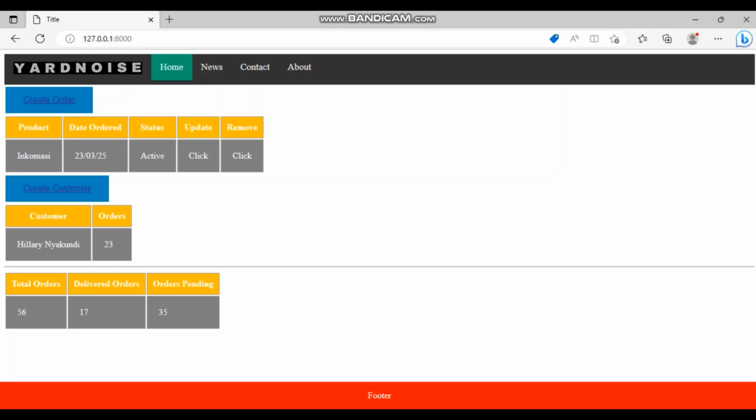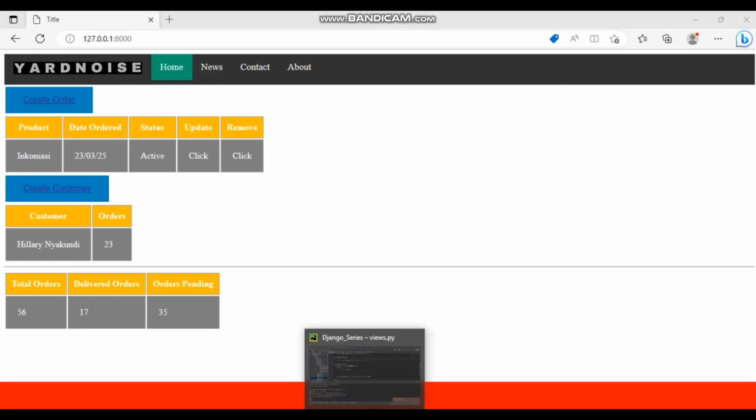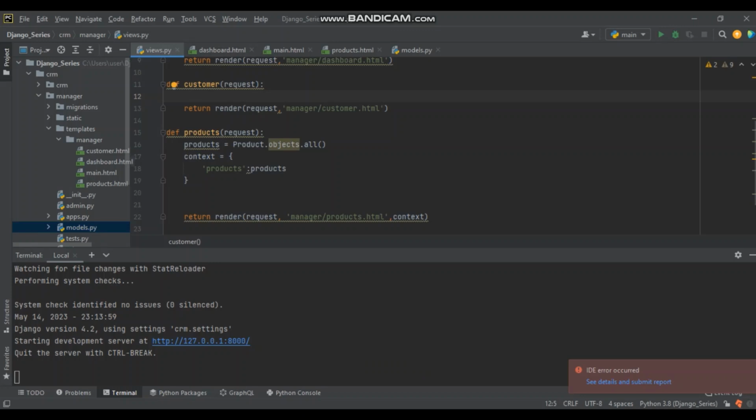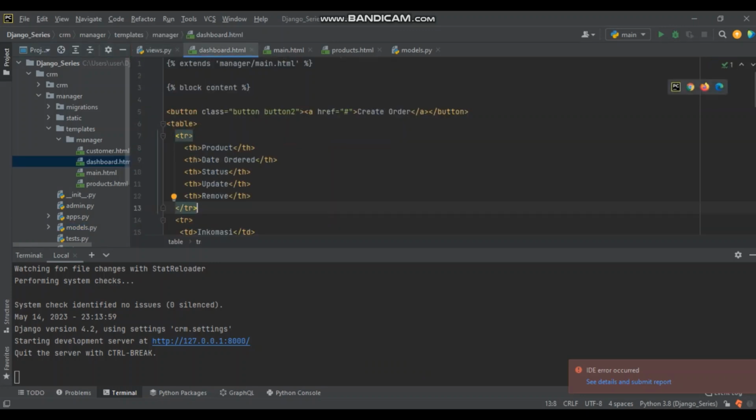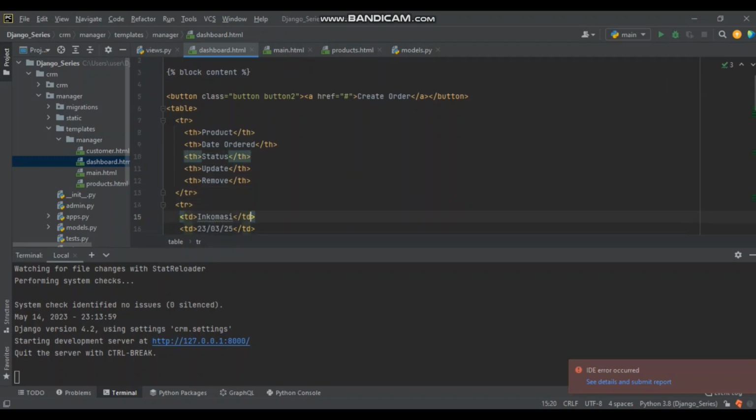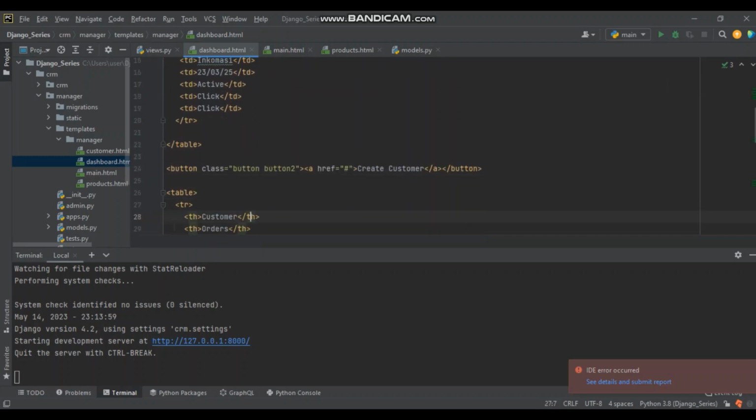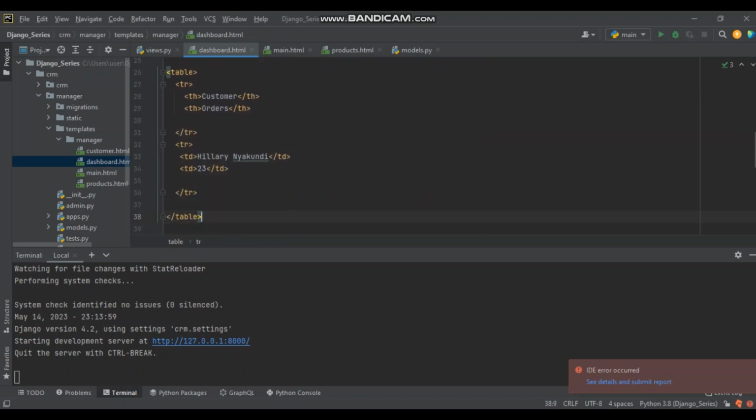So we can go to our HTML template. You go to dashboard. As you can see, this is not from the database. And then we're going to say here, instead of orders, we're going to change this to number.